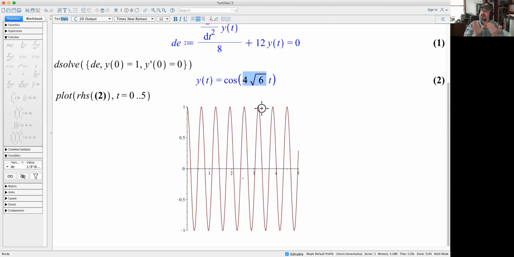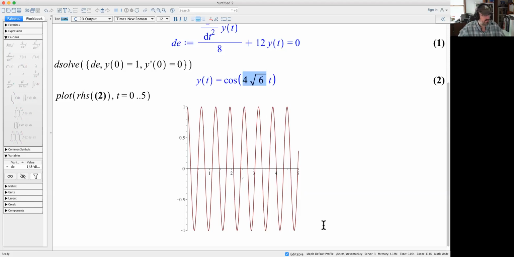But what we're seeing on this graph is not what the mass would look like. If you want to see what the mass would look like, imagine taking this graph and rotating it so that you're looking straight down the time axis. And that's what you would see. You'd see the mass start up here and go back and forth this way. You don't see the time dimension because that's moving away from you, right? So this graph is not the picture of reality, but it's showing us what to expect over time.